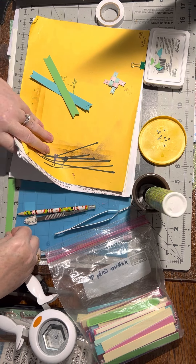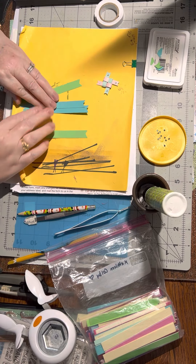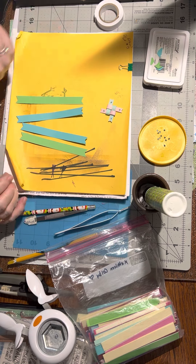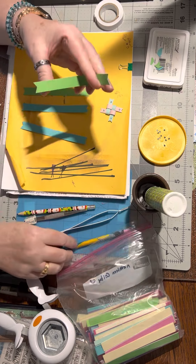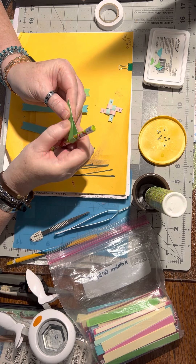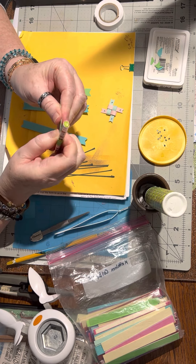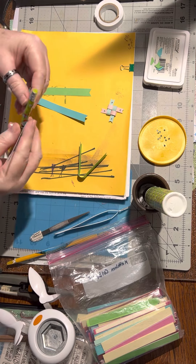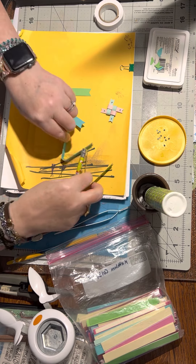These ones here are five inches by half an inch - half an inch by five - and I've got four of them. What you need to do first is fishtail the ends, which I've done on that one. So you fishtail both ends on all four of them. Now you're going to take it and fold it in half and wrap it over a pencil, because you want it to be even on the tips since you're going to connect them together, and you want a nice rounded top.